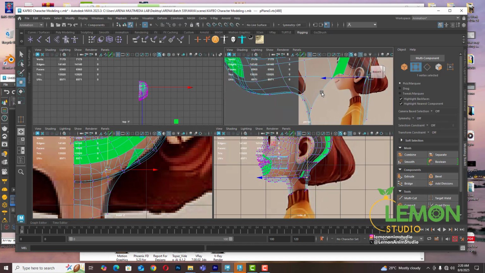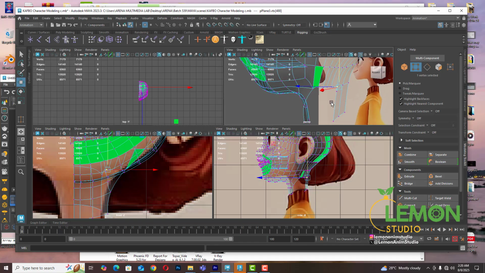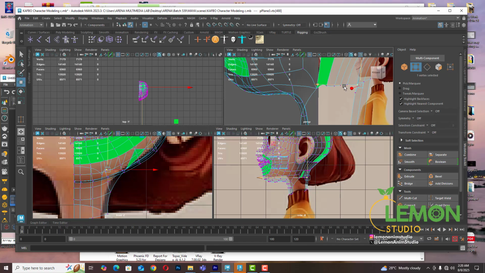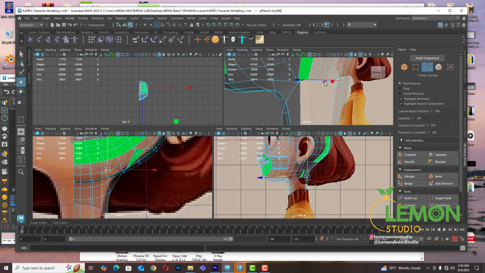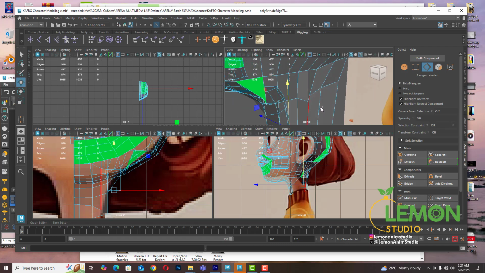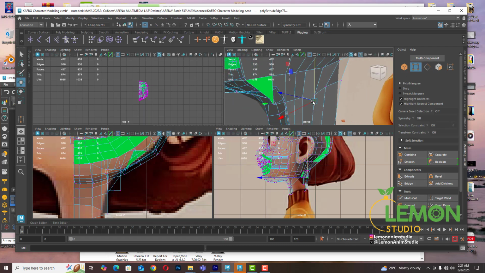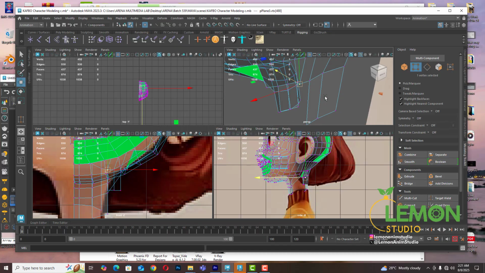I think I like the way this one is flowing anyway. 1, 2, 3, 4, 5. I think I have to look for a way of reducing this topology around the neck here. Go back, push this one back. Move this one back like this.